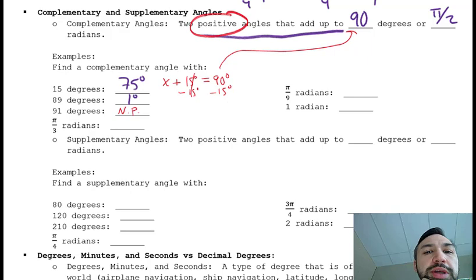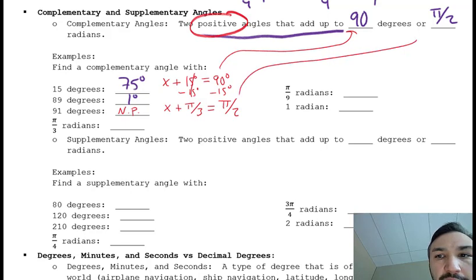All right, now it's really important to me that you think of it in this way, because radians, especially since you're not as familiar with radians, that's a lot harder to do. I can't just ask you what is the complement of pi over 3 and expect you to spit out an answer as quick as these two. But what I do expect is for you to say, this is saying what angle plus pi over 3 is pi over 2, because remember, complementary angles add up to pi over 2.